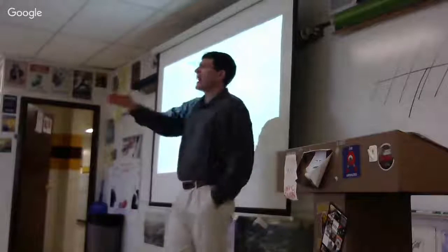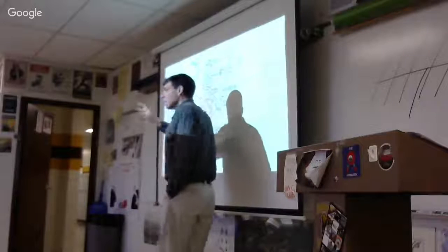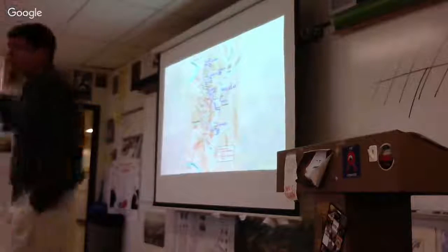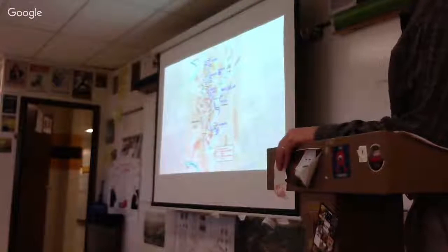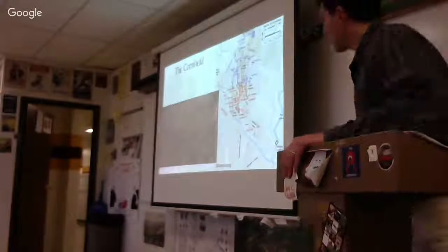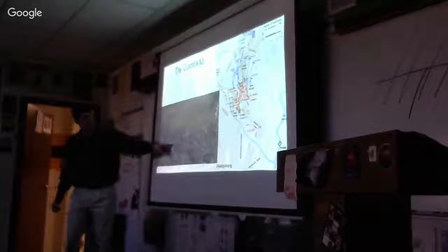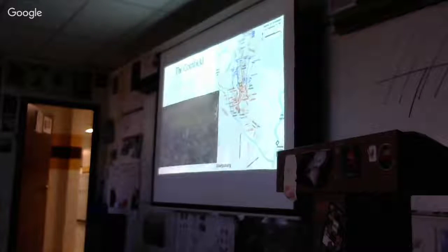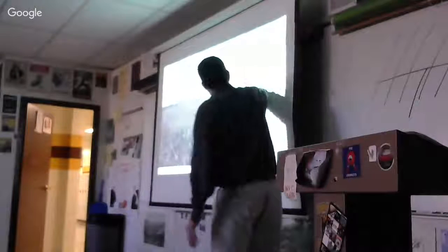Instead of one big battle, you're going to have three separate parts. The first attack goes through a cornfield — mature corn, ready to pick. This is actually a still from reenactors going through corn, filmed in August so it's a little lower. It's going to be called the Cornfield. Thousands of men are going through Miller's cornfield towards the Confederate lines.